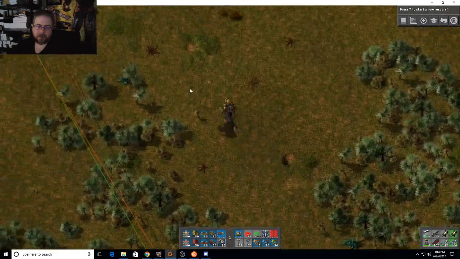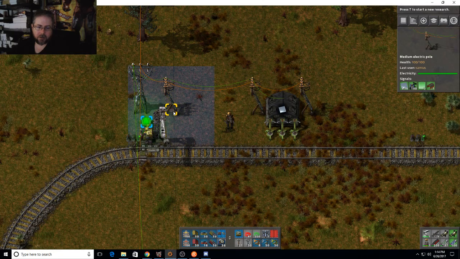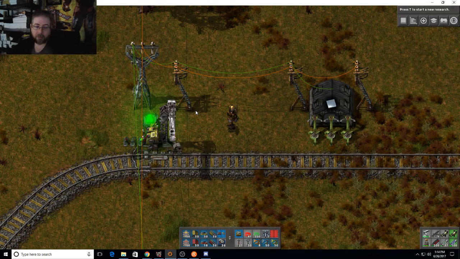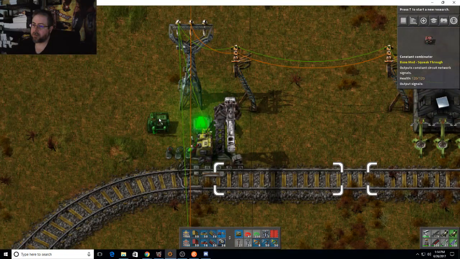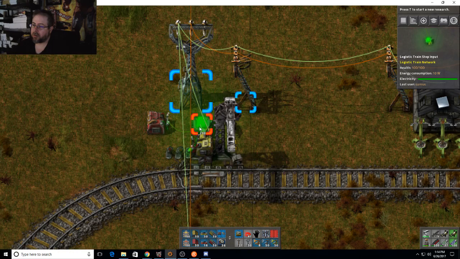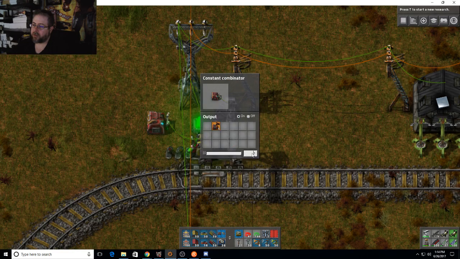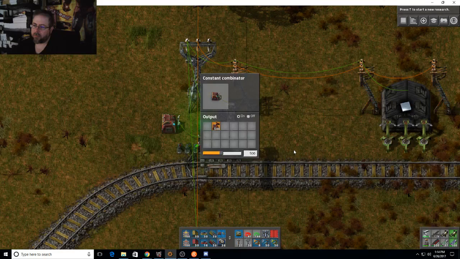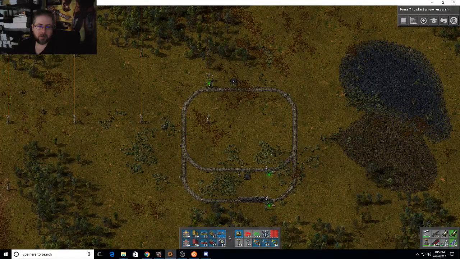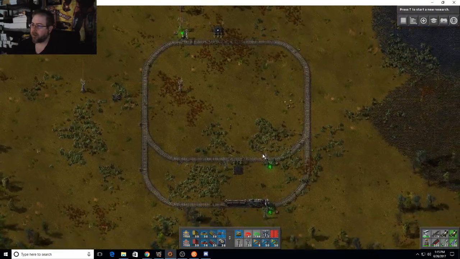Set up provider stations. Connect the chest to the input. Connect the constant combinator to the input settings to provide a threshold, limiting train size and whatnot. So, provide threshold 500. And then right now I don't care about train composition or whatever. So everything should be good. Right?